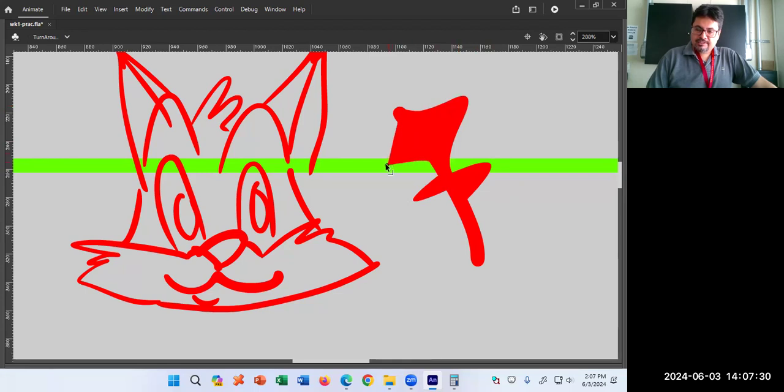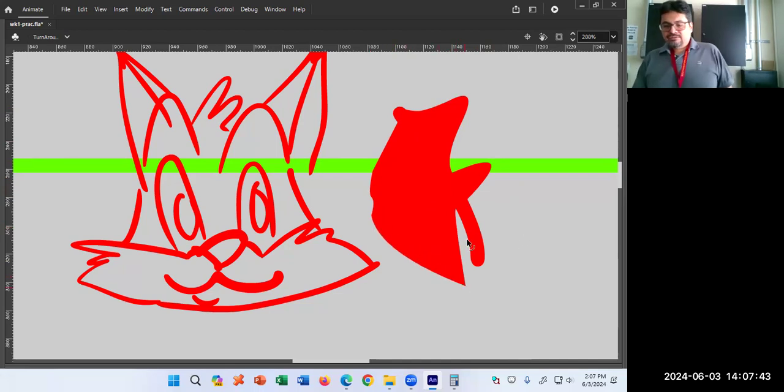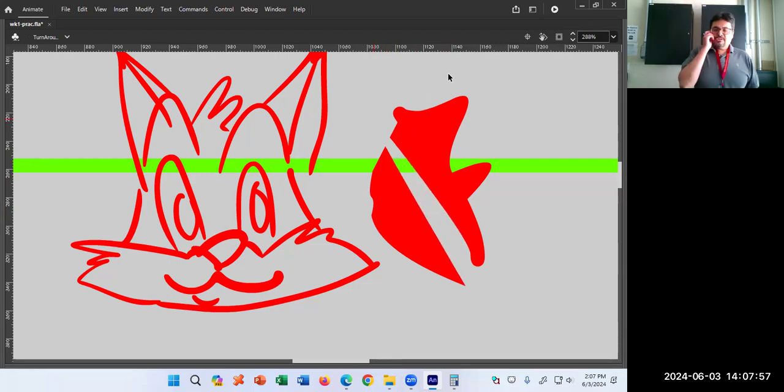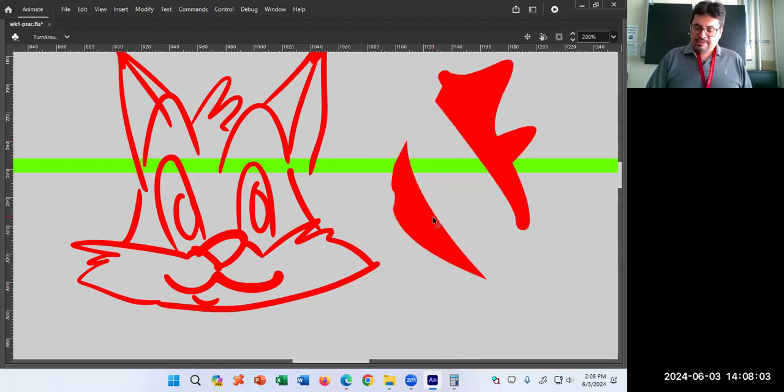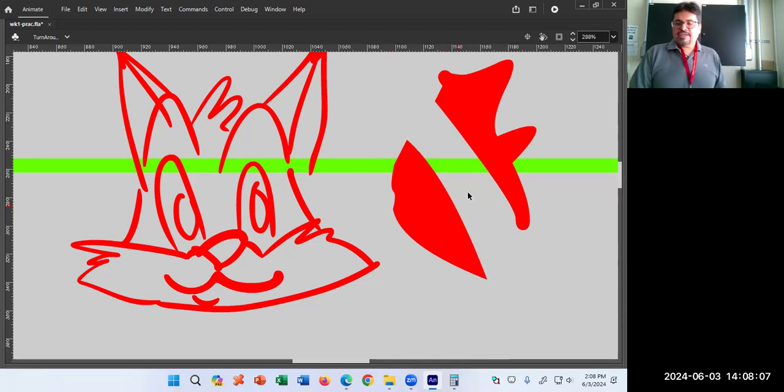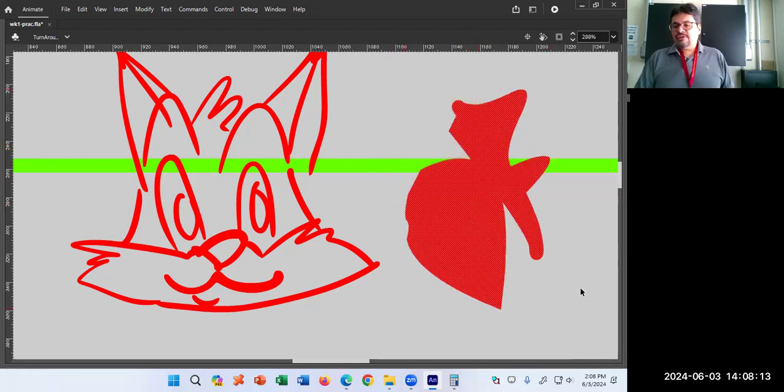So these lines that I drew over here, this one line that I drew is actually made up of a bunch of these pieces of lines. Look at that. I started off with a line and now I'm making a blob or whatever. Well, wherever you have lines intersecting with each other, they have this behavior of, okay, I'm moving the line over here, but when I move it further this far over here, it cuts it. So now that's a separate piece over here, and that's a separate piece over here. So wherever you have lines overlapping, things happen. If I bring these two together like this, they're the same color, they will merge. It's one thing.